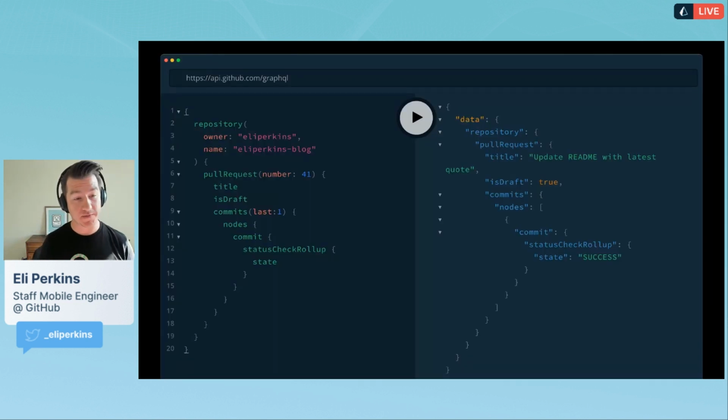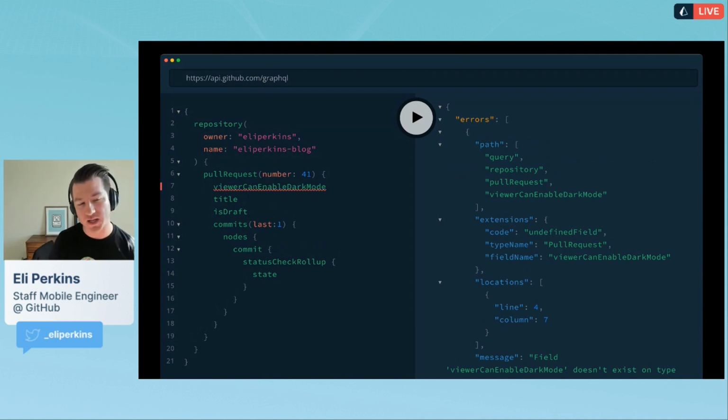A GraphQL query to fetch this information is pretty straightforward. We can ask the graph for some properties, pulling out the draft status, as well as PR status checks from the commit. These features were able to be added to our CLI quickly and efficiently, thanks to GraphQL and GitHub's GraphQL API. By adding the isDraft field to our query, I've got just the data I need to get going.